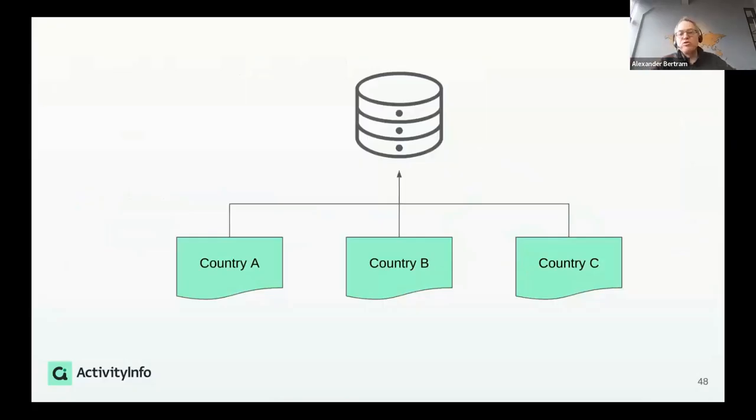So they switched a couple of years ago to ActivityInfo, using one database. So rather than having to have 30 different Excel or Google Worksheet databases, they had a central database, but each country was given access to parts of that database using the tools that Brendan covered. And that meant that you didn't have to apply the same formulas, the same updates across 30 different databases or workbooks. You can have one central data model where everybody's collaborating and can get feedback and monitor their own programs.